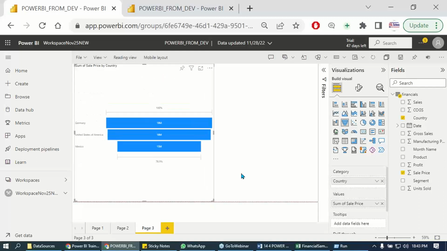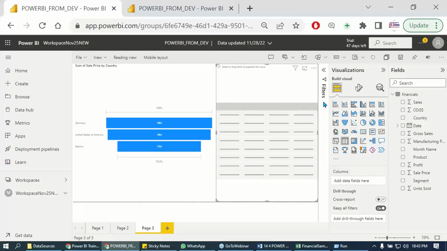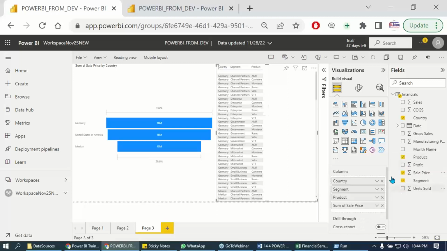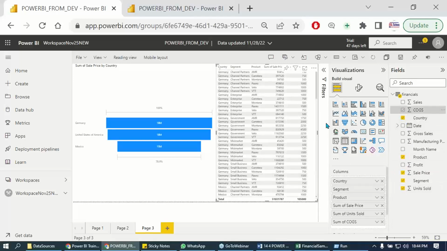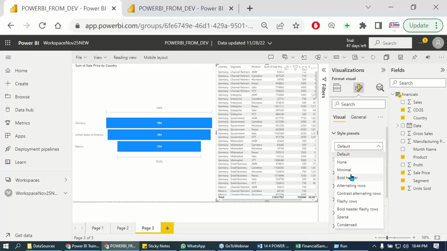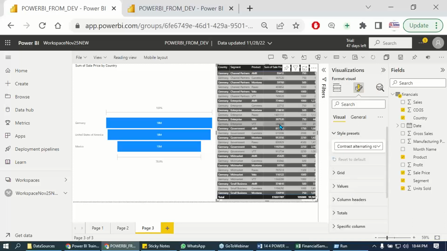You have some visualization in this way and a table: country, segment, product, sale price, unit sold. I'll go to format and add a predefined style format to the report.